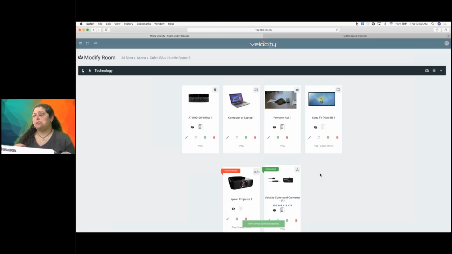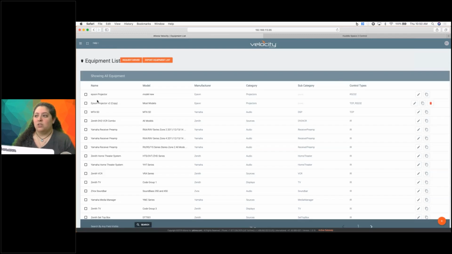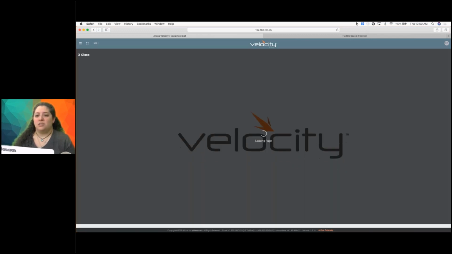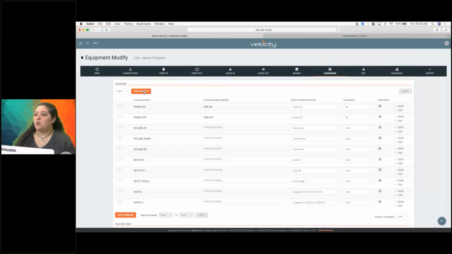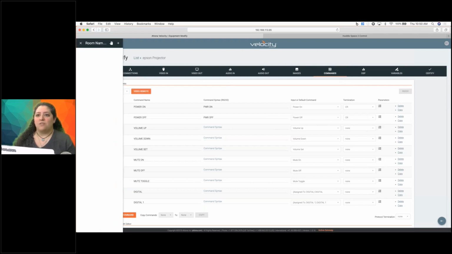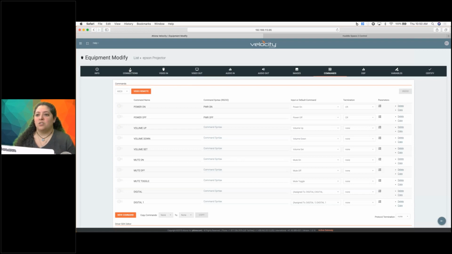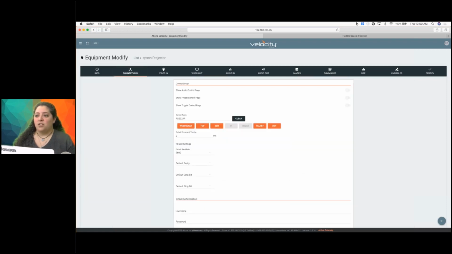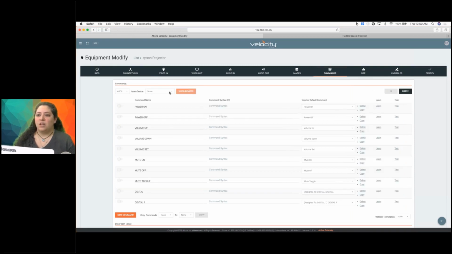Okay, so now once that VCC device has been added into my room, I'm going to go back into my equipment, and I can edit this driver that I created. I'll go back into commands, and now I want to specify there's a video remote. Oh, you know what? I need to specify first that it can do IR, and now commands, IR. And now I can specify what my learn device is.